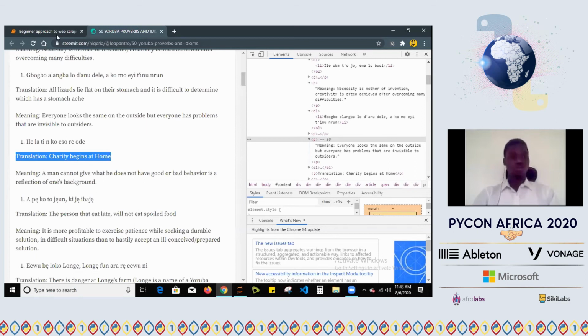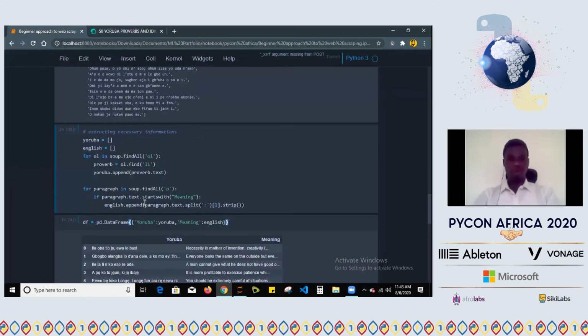The code we wrote is for only meaning. Then after that, it will append the content we extracted.